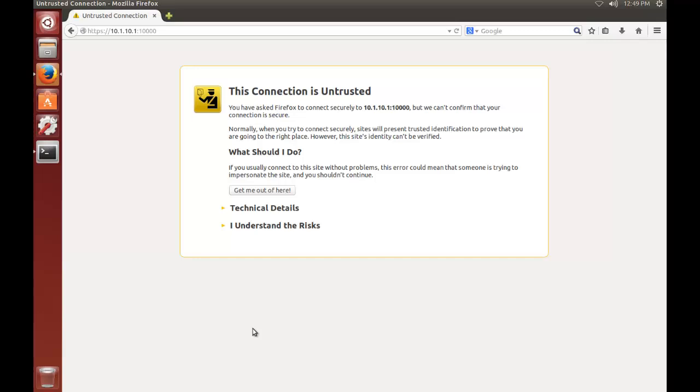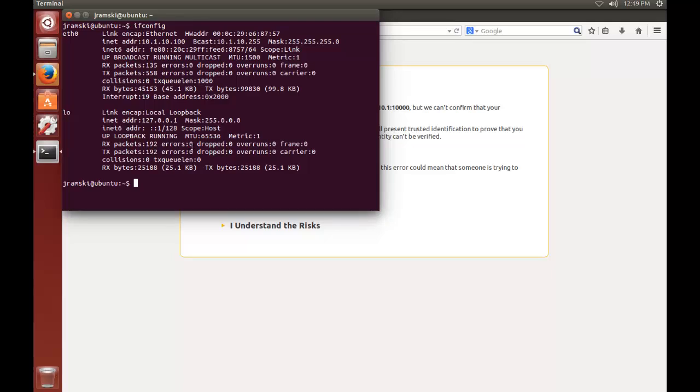So if it's not, you can go into your interface settings and you can set it up. Like here, I've gone into the interfaces file and I've assigned it an address to use on that subnet. You can do that the same way as you did on the server.